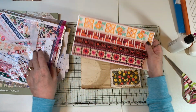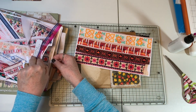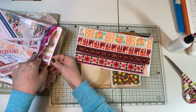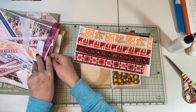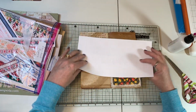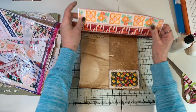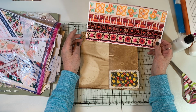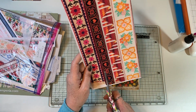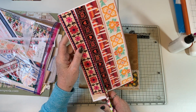I've got this there, so I was wondering if I had something kind of those colors, but I don't think so. Don't really have anything that's too fallish except for that one. I think I want this one. It's just pretty. So I'm just gonna put this across.